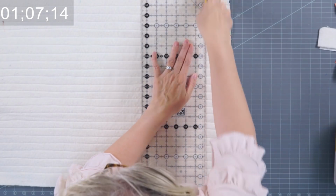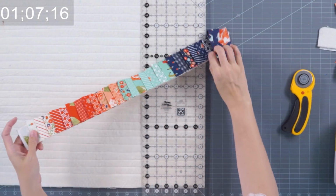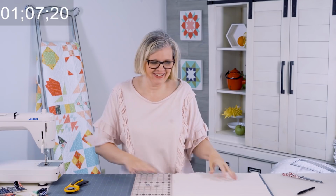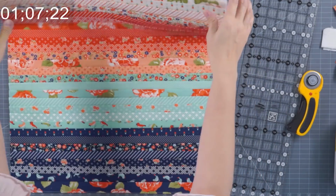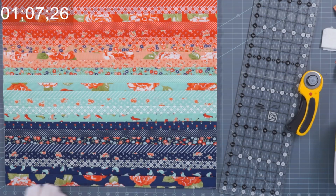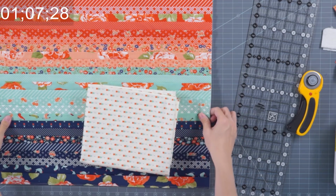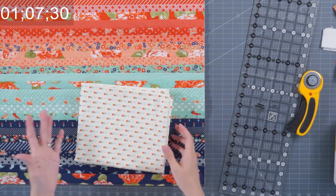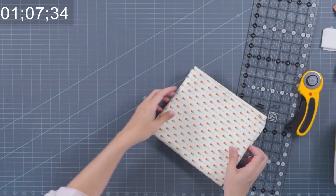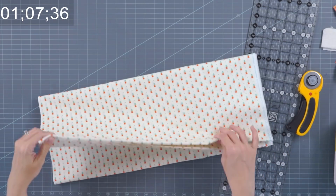So I do have some waste. That's super cute. I don't know what we could do with it, but it is cute anyway. And so that is my pillow top. And so for the back, I'm gonna cut two pieces of fabric about 23 inches wide. And then I'll show you how I do my envelope back.